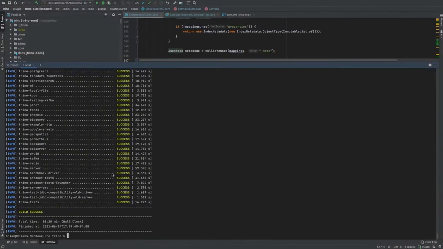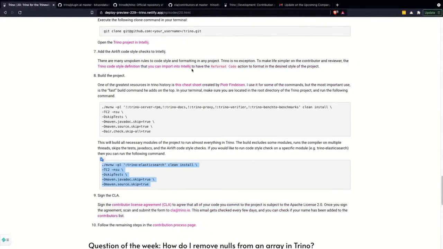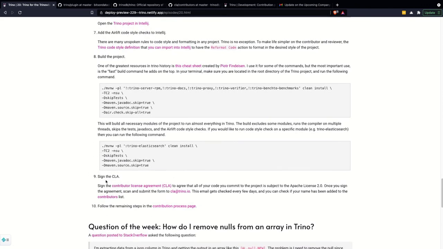So first, let's go ahead and look at a change that we would like to make. Before we get to this, let's just assume that we want to make our change now. We've built the project, we have everything running well. We're pretty much ready to be setting up for the contributors.